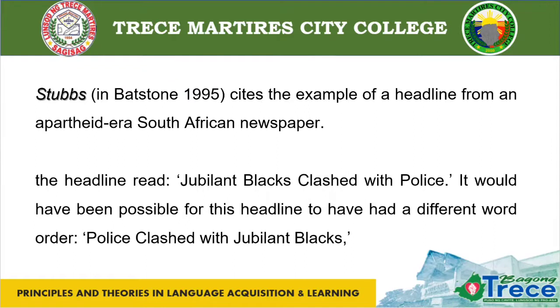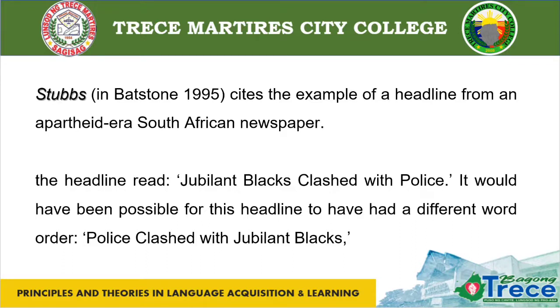Stubbs, in Badstone, 1995, cite an example of a headline from a South African newspaper. The headline said, "Jubilant blacks clashed with police." It would have been possible for this headline to have had a different word order, in which police clashed with jubilant blacks. In other words, texts are not ideologically neutral.